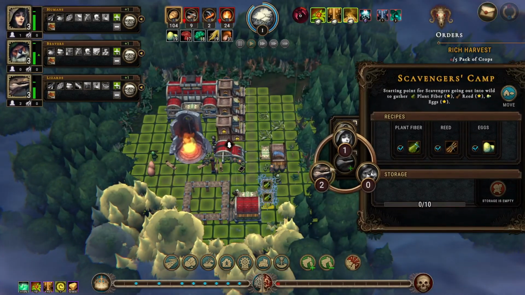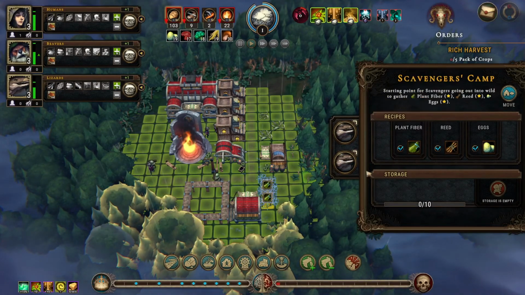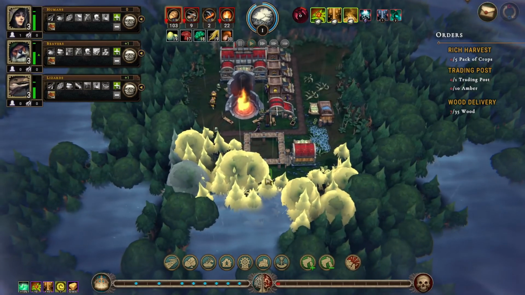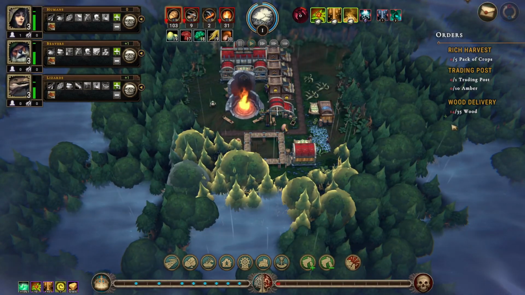Now, I'm going to place a lizard here in the scavenger's camp. I'm going to put 2 of them, and we're going to try to get this plant fiber from this. And again, we will be able to move it later. Now here we're getting some wood to get a wood delivered.